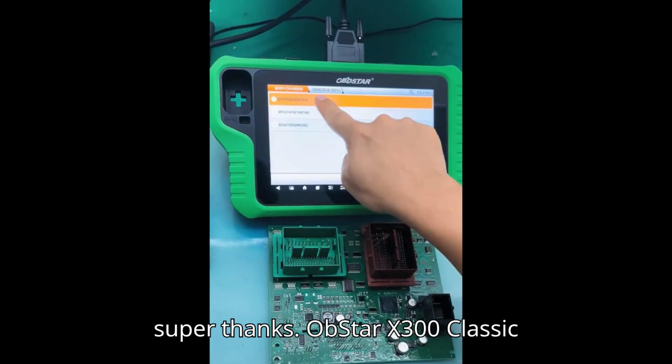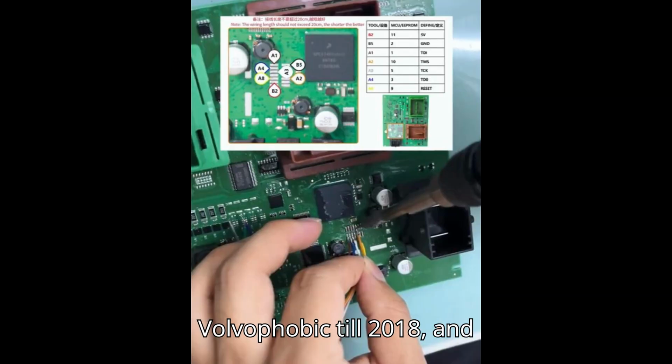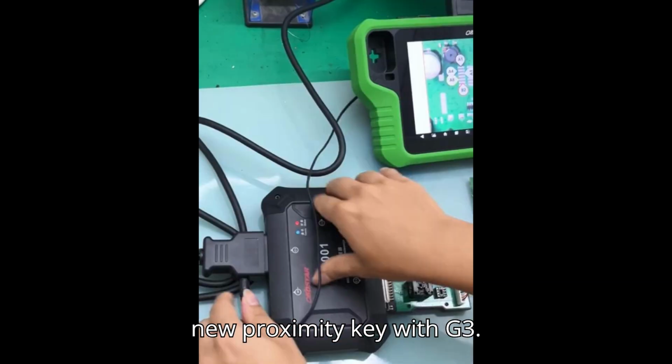OBDSTAR X300 Classic G3 can read pin code, add keys, all keys lost and program remote on VOLVO XC40 till 2018, and proximity key till 2022. Here takes XC40 as an example to show how to add a new proximity key with G3.